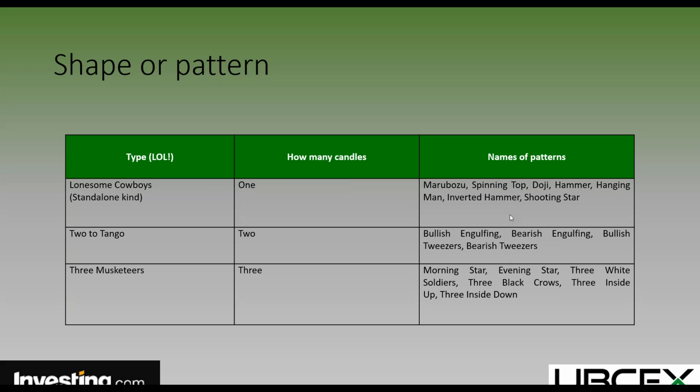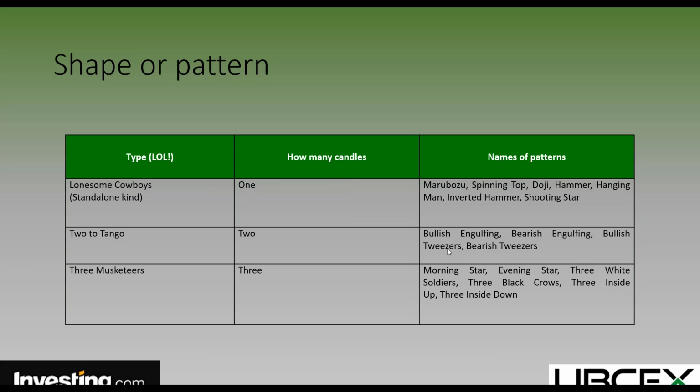Then we also saw shooting stars, when the market gapped up and the next candle was a little bit higher, so it looked like it shot up. Then we go on to the more complicated ones. There are two candlestick patterns. Bullish engulfing and bearish engulfing are two of the most well-known candlestick patterns. We look for these and we read about them a lot. We talk about them a lot. And they tell you that a trend is probably ending.